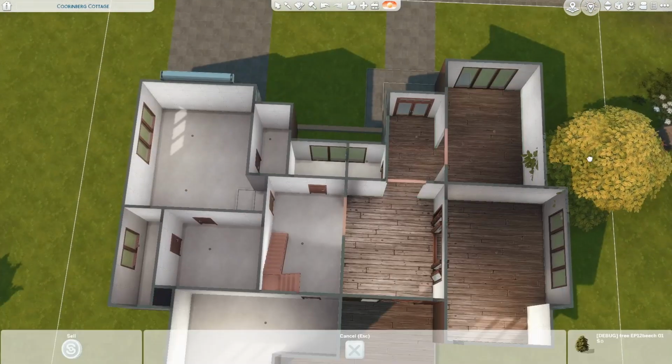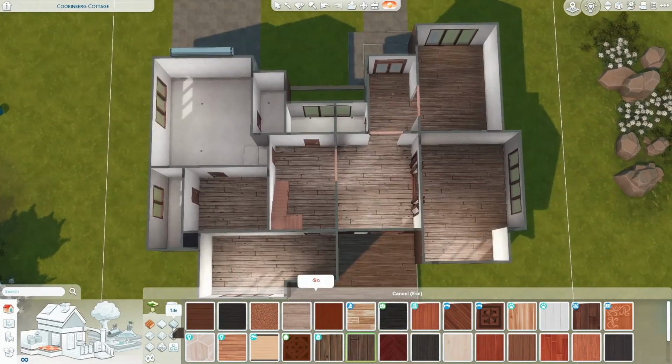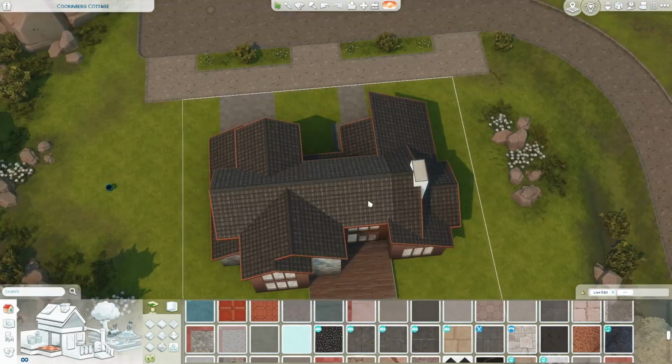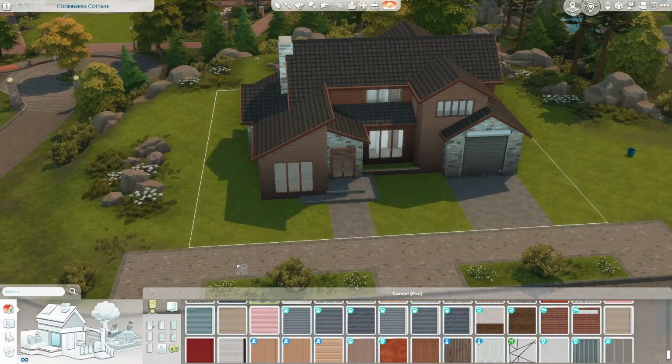I did not know what I was gonna do with it. It just sort of ended up looking this way, and I'm kind of happy with it. So yeah, I hope you all like it too. And as I said, it is a 5-bedroom and 4.5-bathroom house.